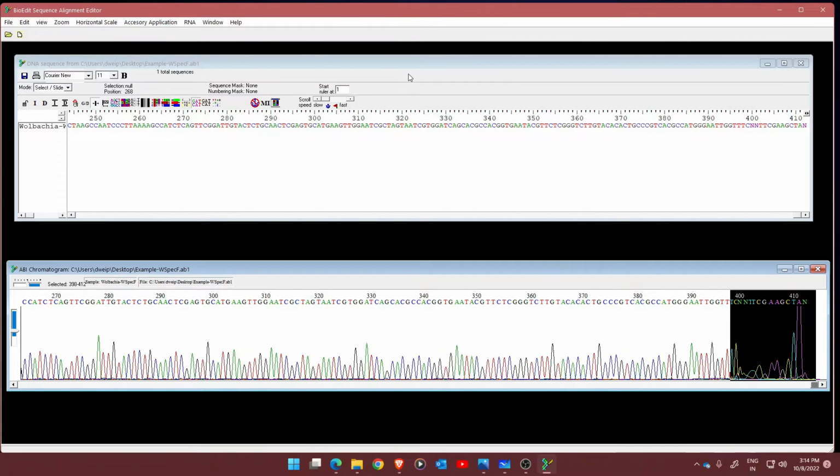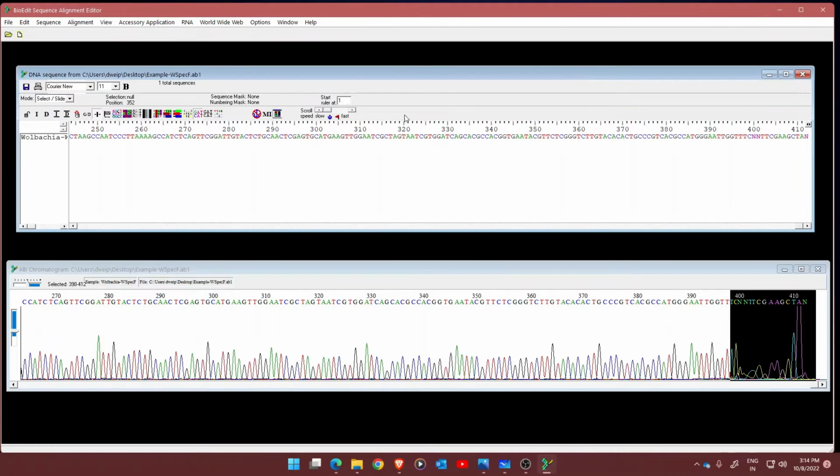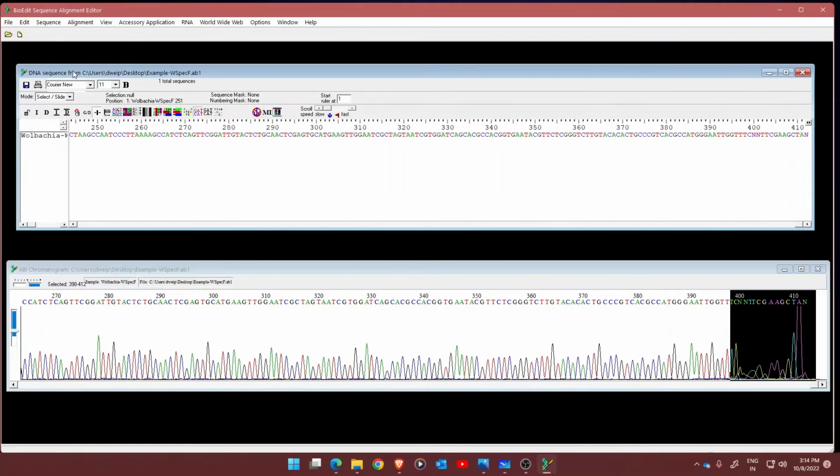What we need to do is play around with the sequence in the window above, so this one. First go to this place on this window where it says mode, and change the mode to edit. Now select the nucleotide from where you want to trim.